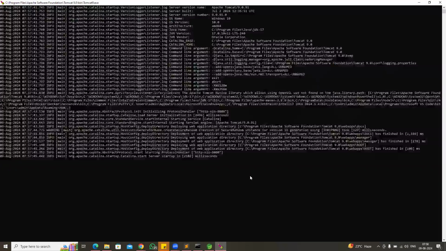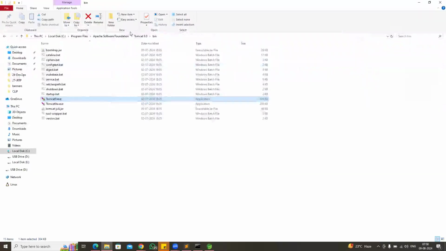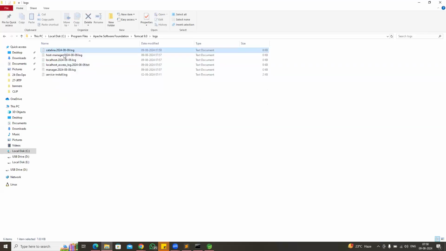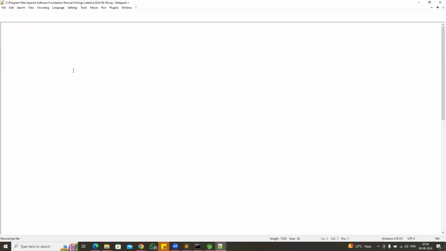Yes, good. So if you go here, Tomcat server, we have started and we have stopped. Can you see one folder called logs folder? Go to the logs folder. Here, log files are generated. So Tomcat server is using console logging as well as file logging. They are using console appender as well as file appender. Catalina log is available, localhost log, server logs, manager log are available. Let me open the Catalina log file and see the log messages.